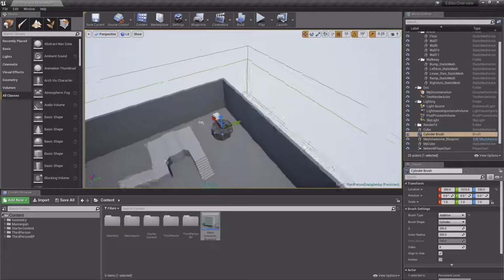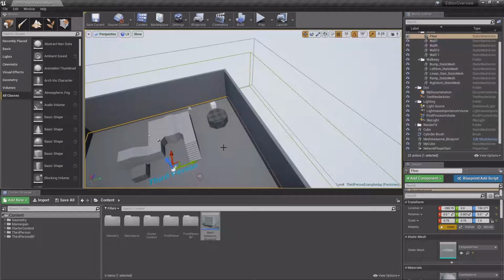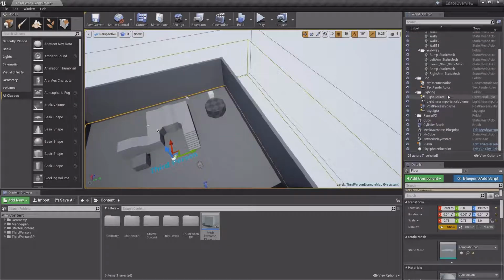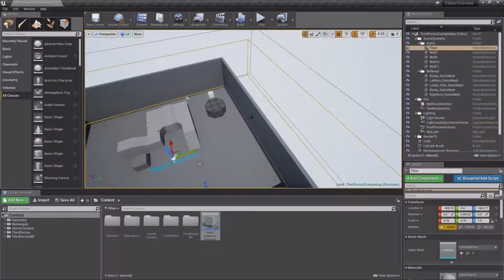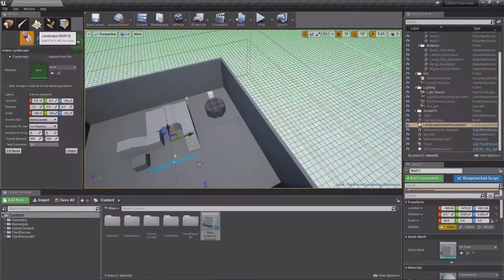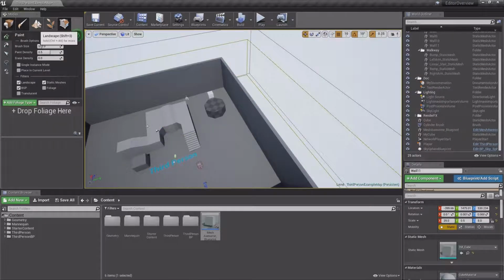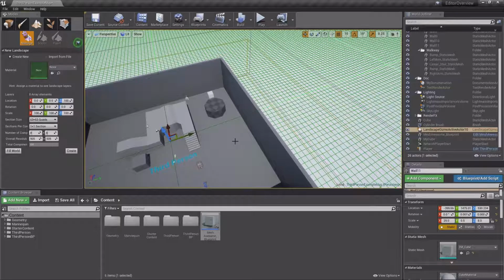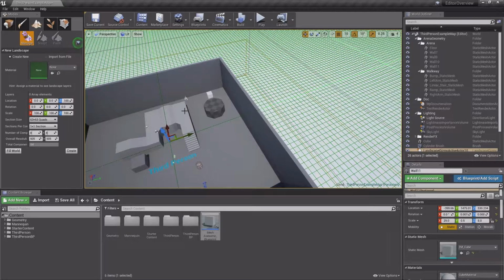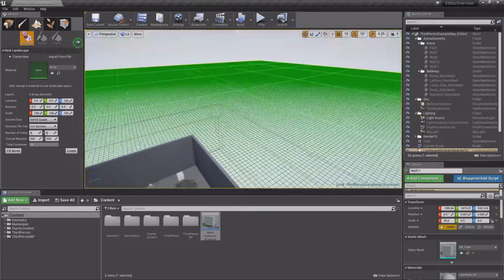If you are, for example, trying to manipulate something and maybe it doesn't let you, you may be in the wrong mode. If you look on the right, you'll notice I can choose any of these items, or I can choose them inside my viewport, and they work like I expect. But if I'm in the landscape or the foliage, this is where we can paint and modify landscape and foliage, you'll notice I can no longer select most of these items. I can't select them in the outliner, and I can't select them in the viewport. So keep that in mind.